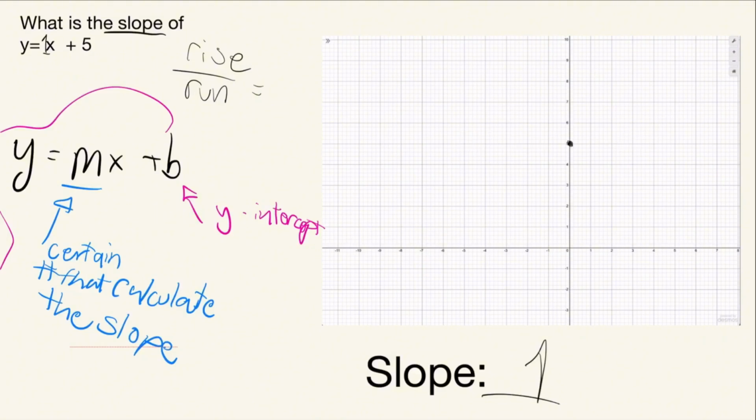So since our slope is 1, it would be 1 over 1. So we would bring it up 1 and to the right side 1 and just draw a point there. And we could keep on doing this, and we would have all the different points of this line, and that's what you call a linear equation. So now let's see if I can get this into a straight line. That would be our linear equation.